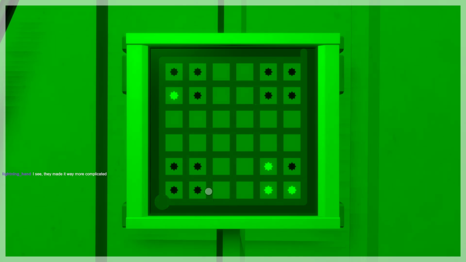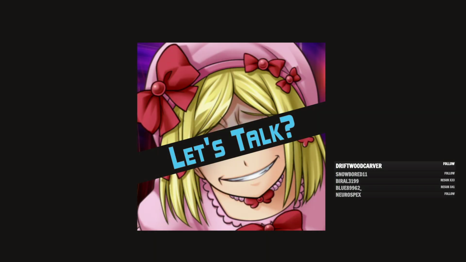They made it way more complicated? Oh no. I dread to look at the solution because that would admit defeat. And I don't want to admit defeat. But at the same time, I kind of want to complete this game today, and I feel like this is so much harder than anything else in the game, and I will still struggle.